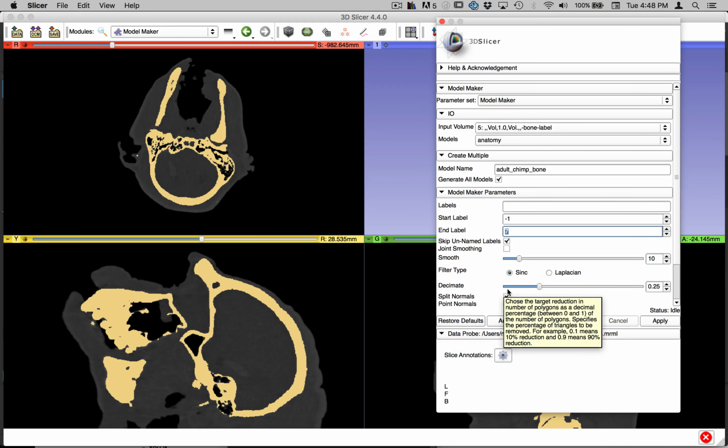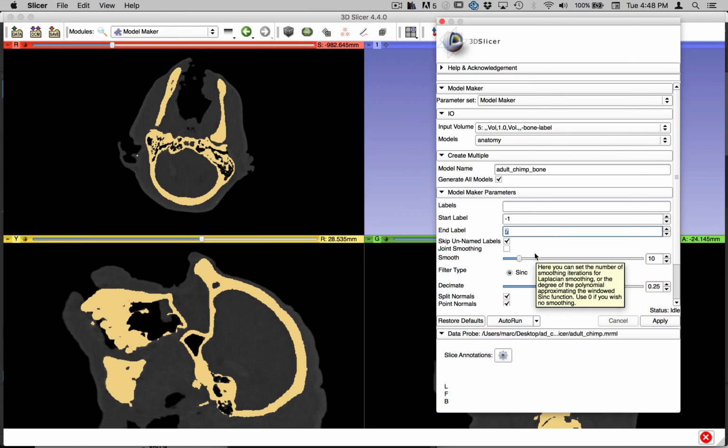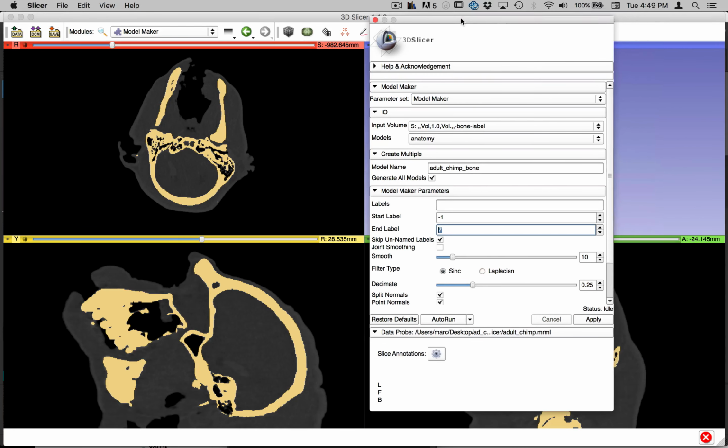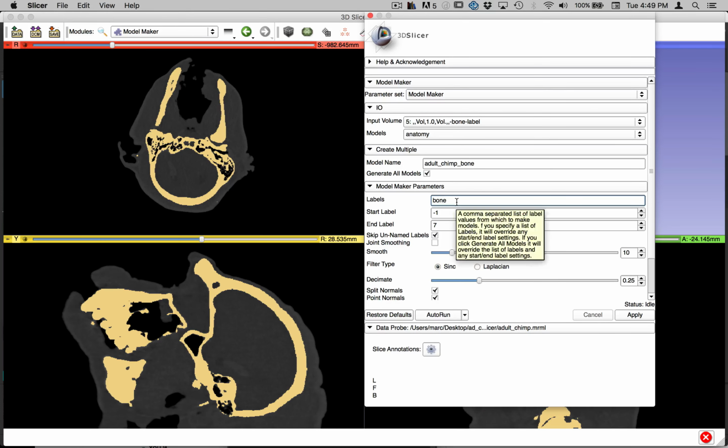And then decimate is reducing the number of polygons. So now it's set to 25%. So it's going to reduce 25% of the polygons that it could create from the voxels. You can turn this up too if you want, but you start to lose detail. I'm just going to leave it at the default settings, but if you find that the model is too faceted or it's losing detail, you might have to adjust these, so I'll leave that to you. Then label, I think I have to call this bone. Let's see. Now we'll just click apply, see what happens.